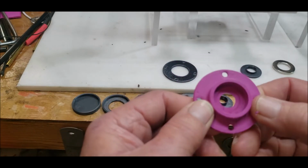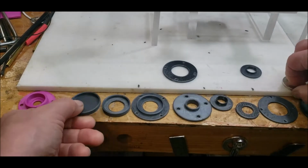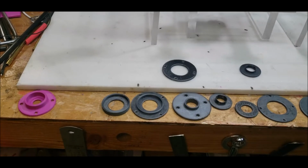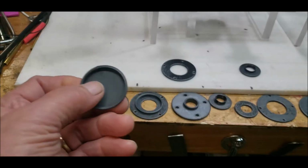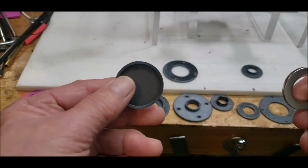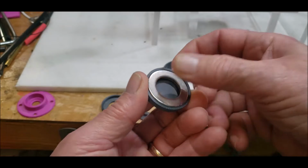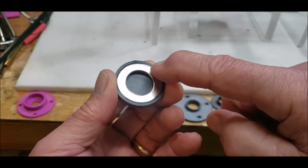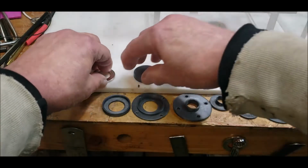So the first thing I have to do is build test units to see what size, and I'm printing these at 2.0, so it's considered a decent print quality. So I printed this little cup which holds the magnet, and that tells me that I made the ID of this cup the right size.